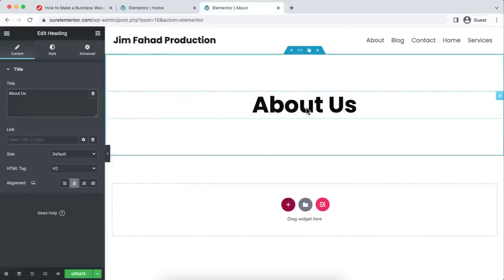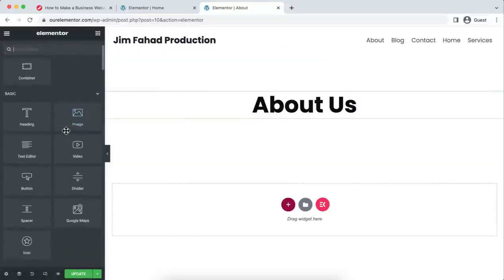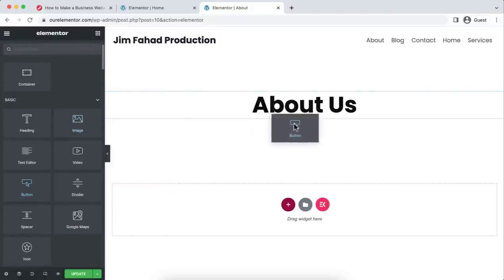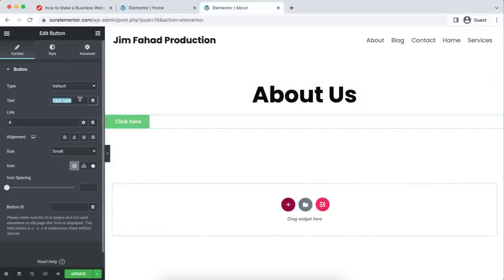Now underneath this, I want to use a button widget. Actually, the button won't be clickable. I just want to use that as a design element. Okay, so from here, just click on the Rubik's Cube icon, and here I'm dragging the button widget underneath this heading. By the way, I'm moving a little bit faster now, because you are getting familiar with Elementor Page Builder. So right now I won't be describing each and everything, because I know you're already getting familiar with Elementor. Okay, so first of all, here instead of click here, I want it to say the secret ingredient.